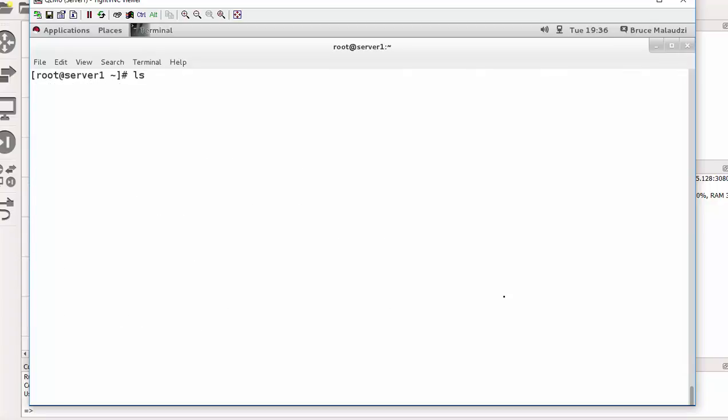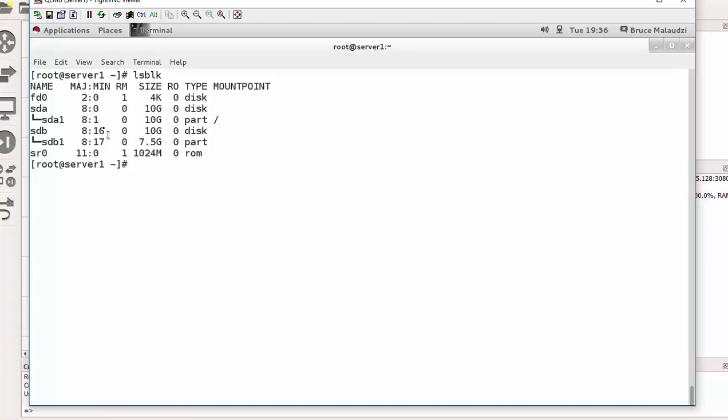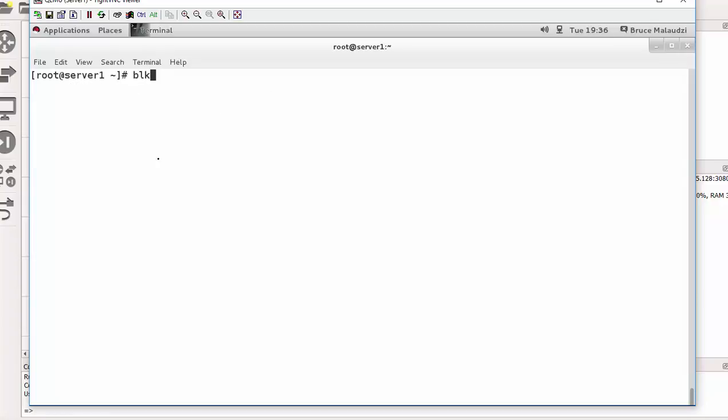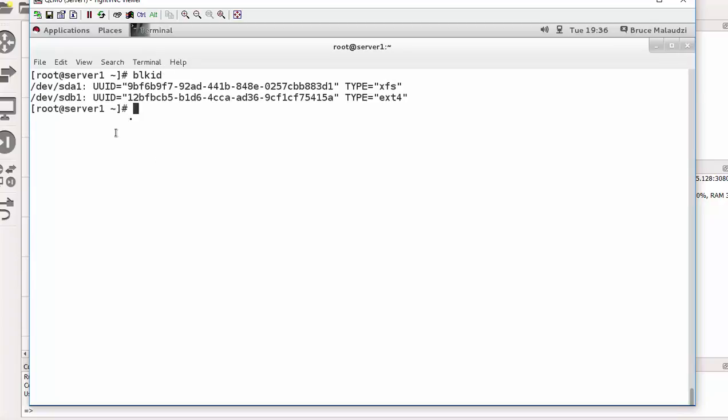If I do lsblk, you can see that I have sdb1 and its size appears as 7.5, which is good because it can't be exactly 8 gig. If I do blkid, it will show me in detail, as you can see here.